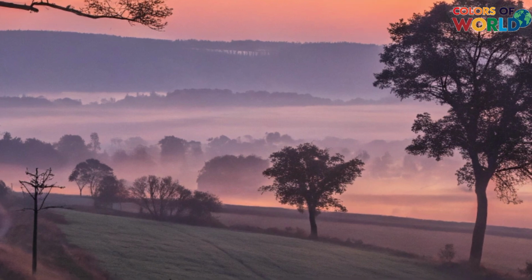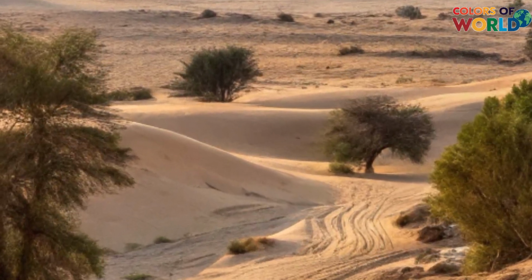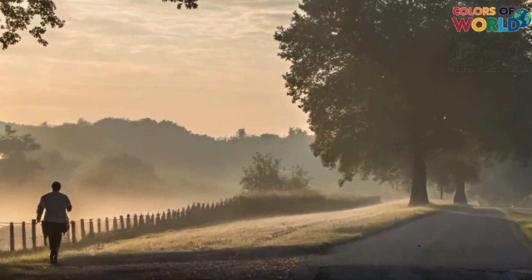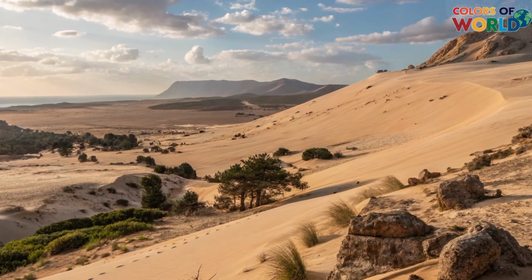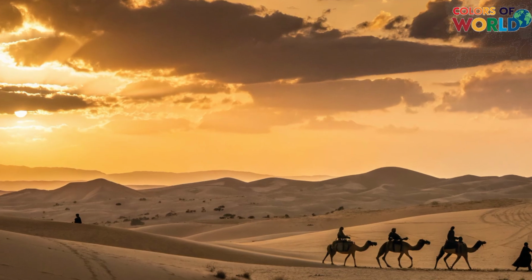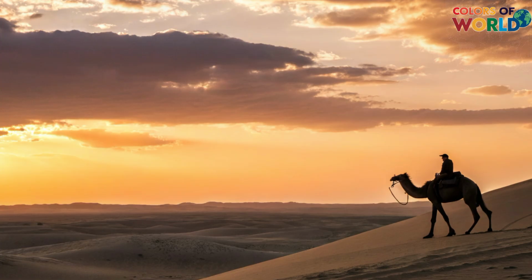Derawar Fort is located in the Cholistan desert of Bahawalpur district, Punjab, Pakistan. It's known not just for its architecture but is also considered a reflection of South Punjab's cultural heritage. Due to its remote location, many are still unaware of its historical significance. Let's find out when, why, and how this majestic fort was built.